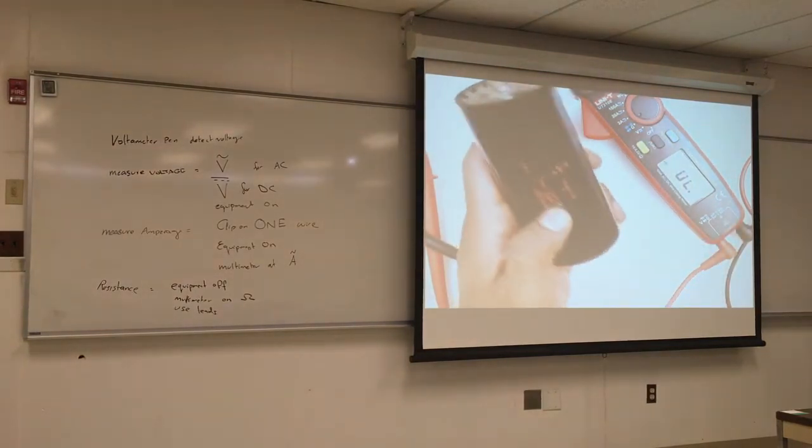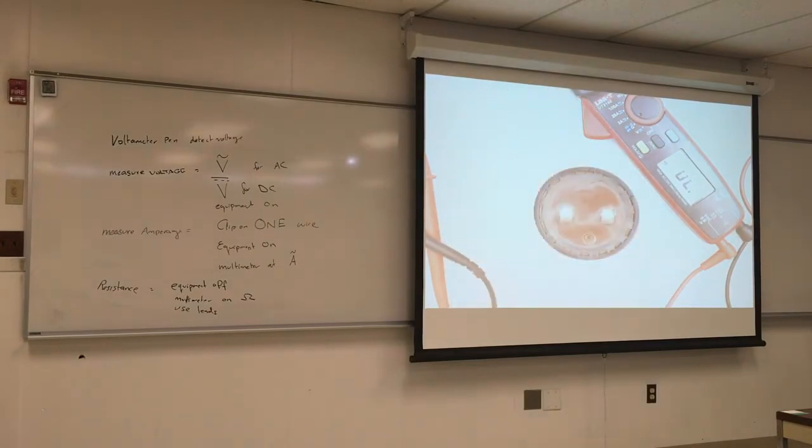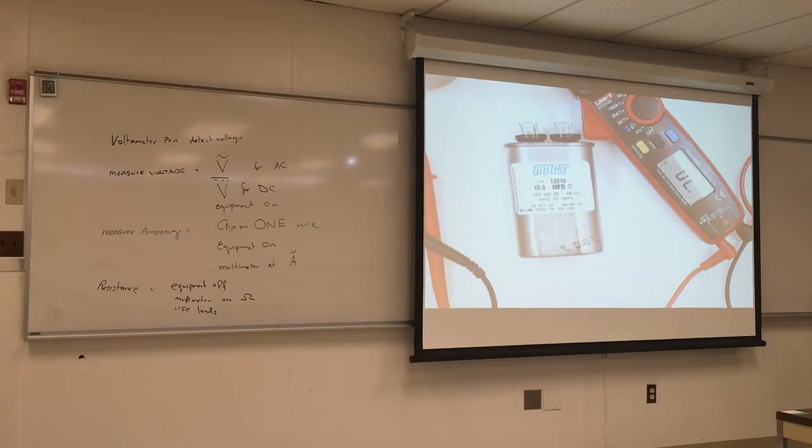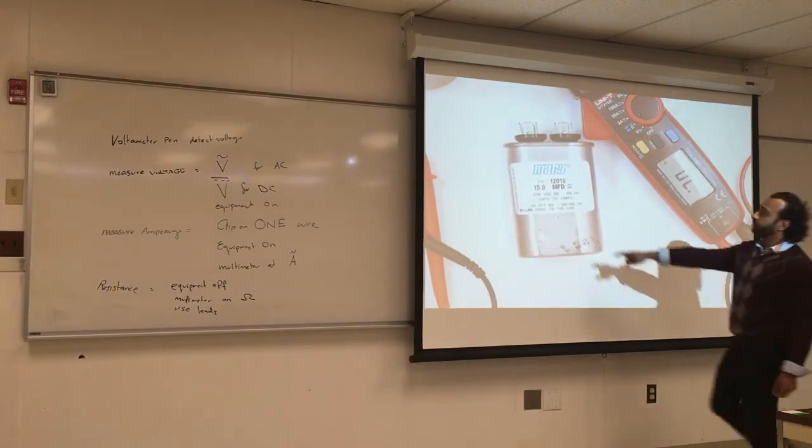Okay, if you look at the side here, it shows you some kind of units. Let's get another one so you can see the units. Those are the ones that leak when they run old after the winter? Yes. So that's a capacitor. It says 15 megafarad.